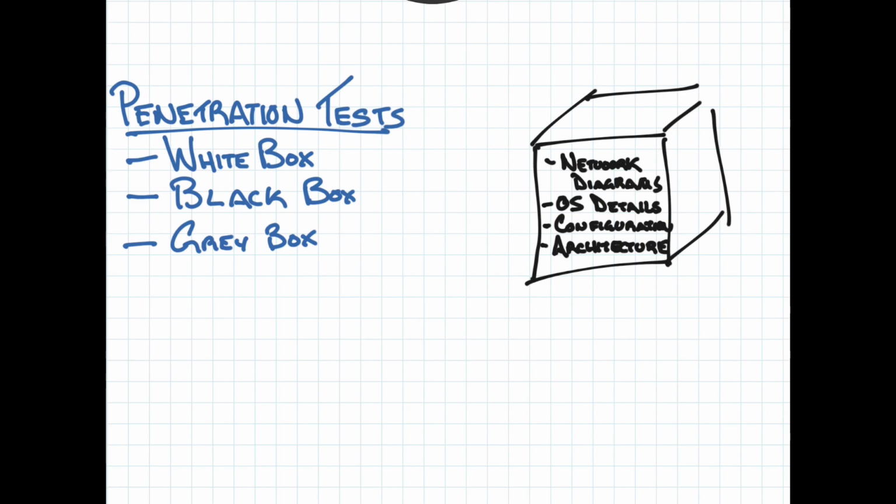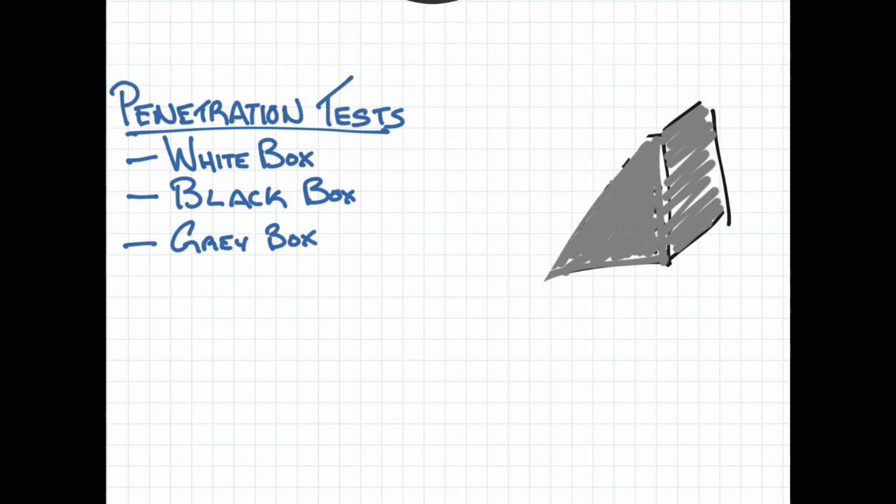And finally, we have gray box. And gray box really simply means that we can see part of it. They're not giving us complete insight, but they're also not making us guess at everything. This is my partially obscured gray box, because the mix between white and black is gray.